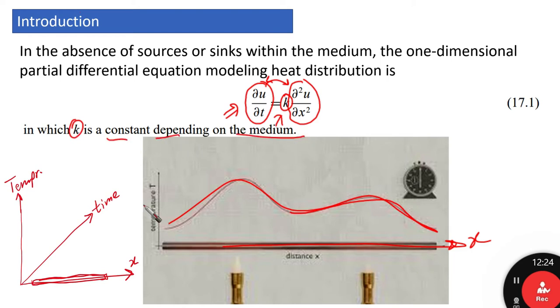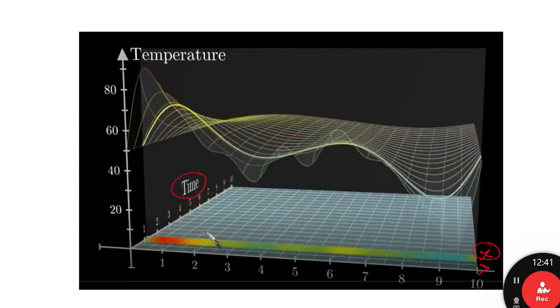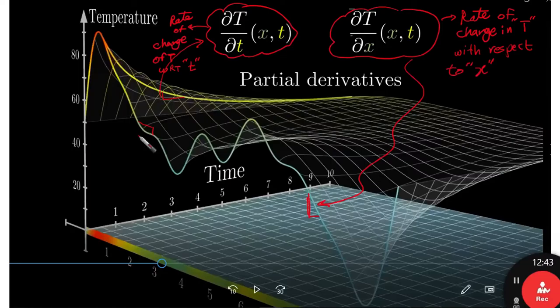Remember, whenever you are thinking about the heat equation, you need to think about three different axes: one is the distance, another one is time, and the third one, of course, is our main function, which is the temperature. If you could understand these three different levels, this kind of 3D understanding of the heat equation, then you are going to find it easy to understand.